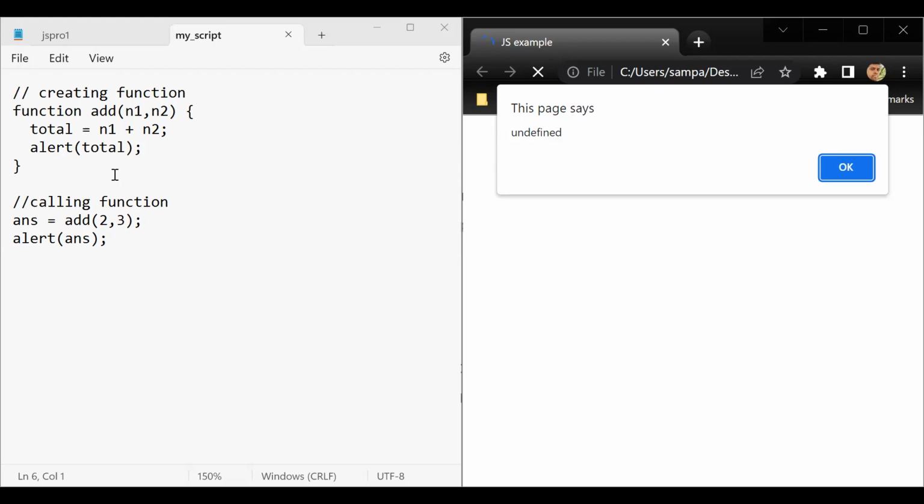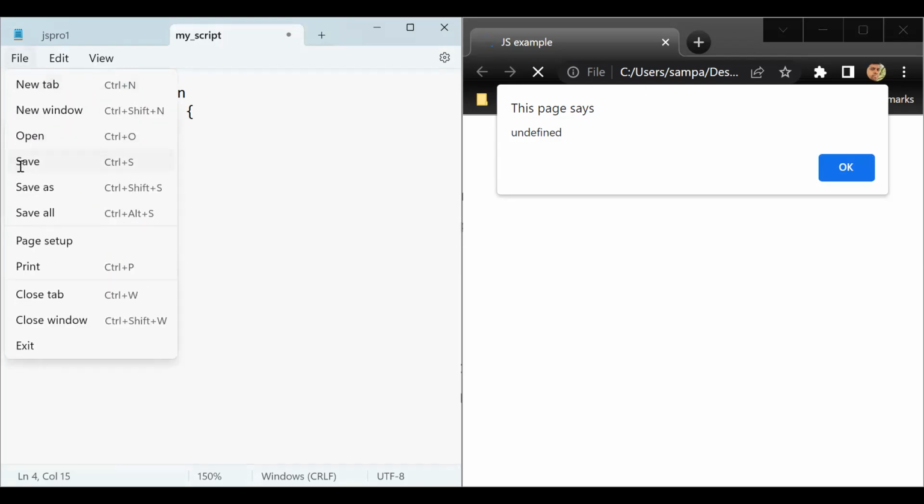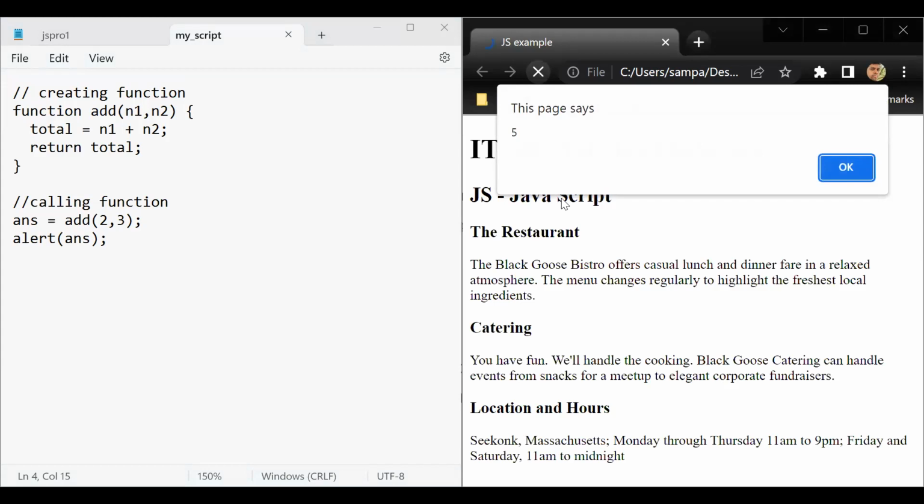So if you want to return the value to main, instead of just displaying the answer, you should return it into the main. So usually what we prefer is to use the return keyword, and we can say return total. By doing so, we get 2 and 3, we perform the calculation, and we return the value back into this. Now, let's see what will happen. I'm going to save it and refresh. Okay, I get 5. So this time we have only one alert.